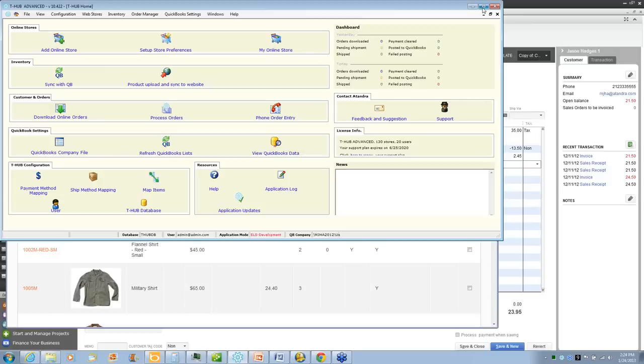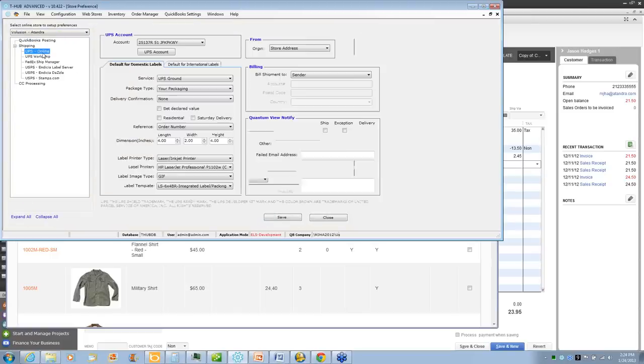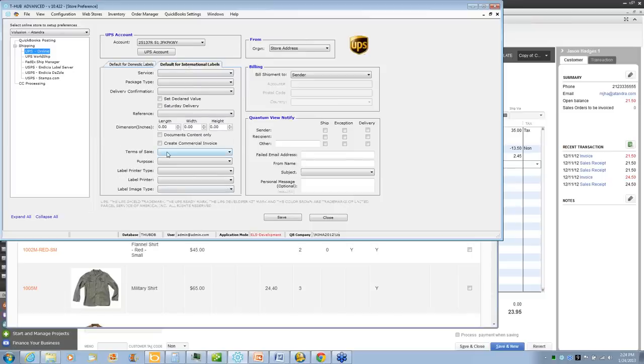For international shipping, does the program assist in commercial invoices? Yes, with UPS Online, you can print the invoice from within THUB. So for international, you can say service type worldwide. Purpose.